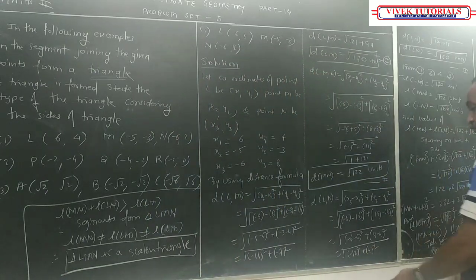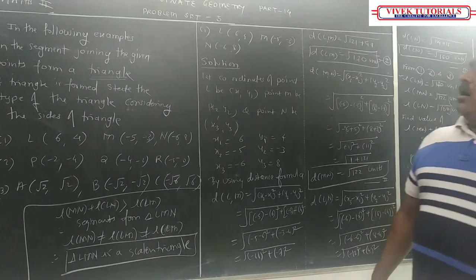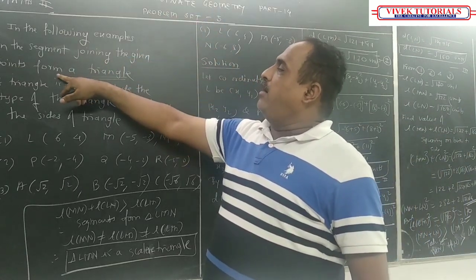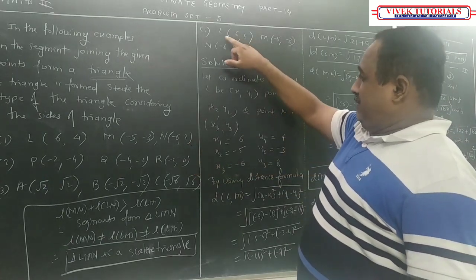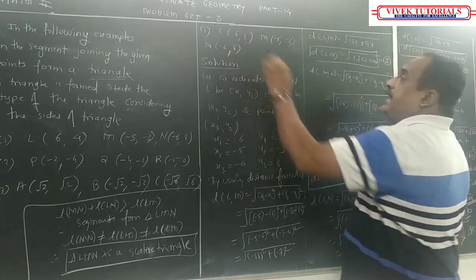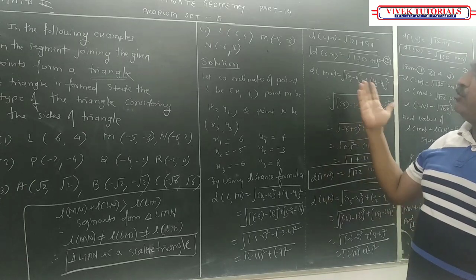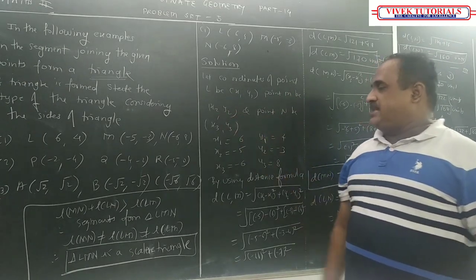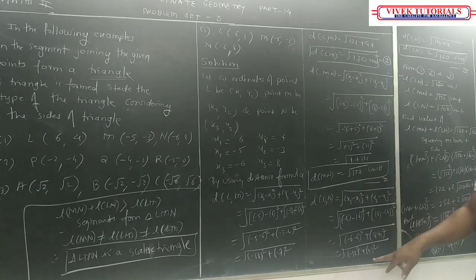Okay, so that we are going to copy down, after this we are going to write over there. So, I'll do one thing, I'll explain it once again. So look once more, this question is quite important. For example, can the given segments form a triangle? If a triangle is formed, then find out which type of triangle it is. The first example was this. L has coordinates 6, 4, M has coordinates minus 5, minus 3, N has coordinates minus 6, 8. Now we have to see whether these segments or points form a triangle or not. But for that we have only one formula, that is to find their lengths. So what I did, I took the coordinates of L as x1, y1, the coordinates of M as x2, y2, and N as x3, y3. Then I put in the values and found the value of LM, I got root 170, MN I got root 122, LN I got root 160.